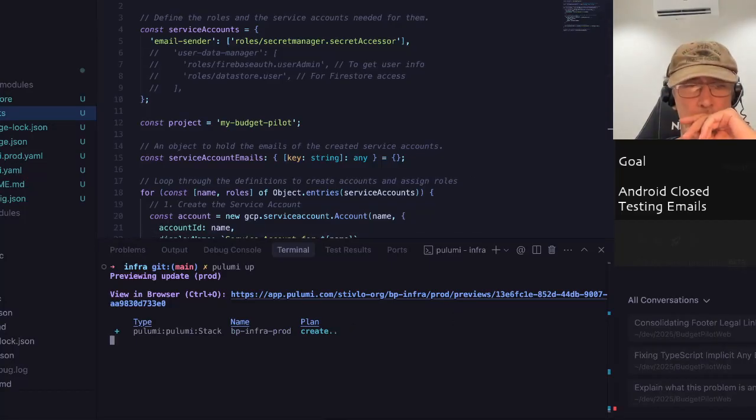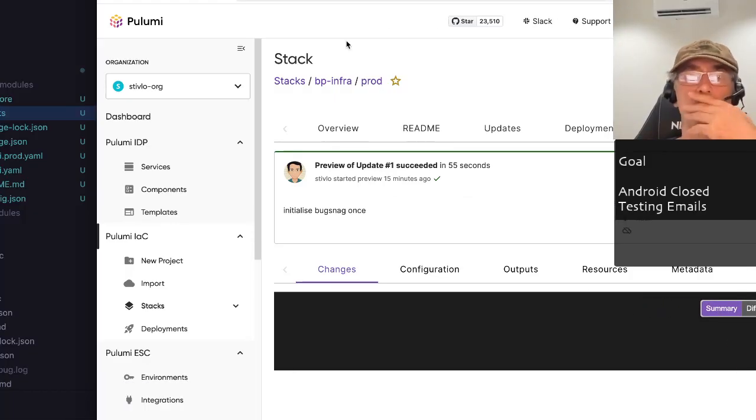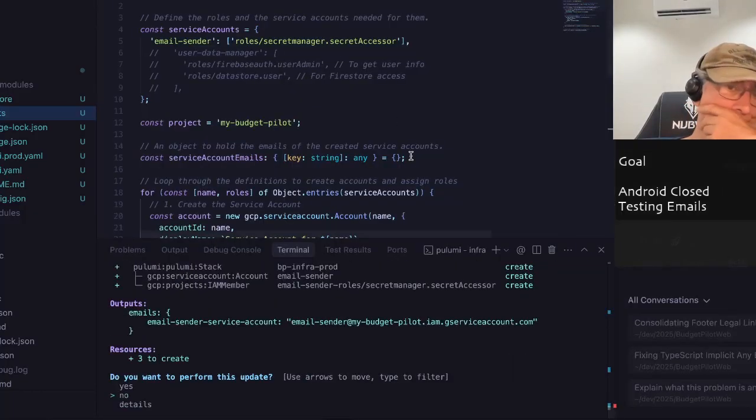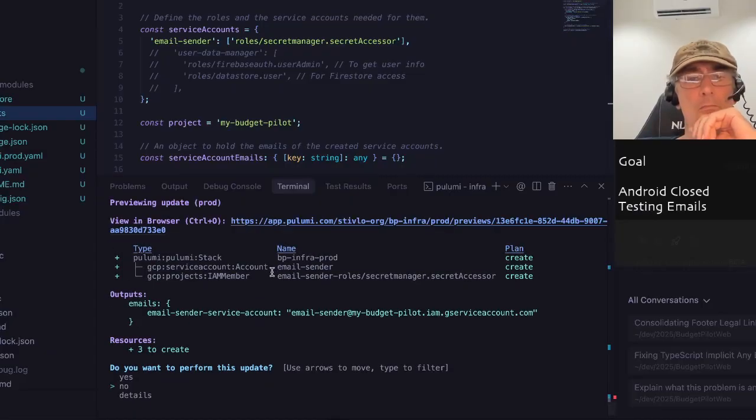Let's check the type Pulumi stack. So three to create.